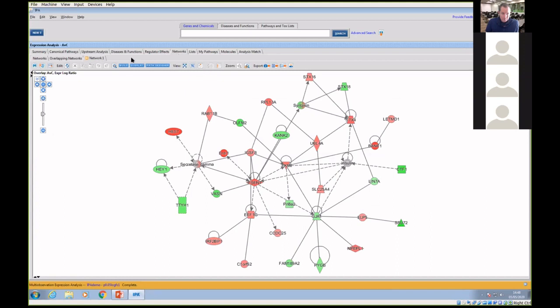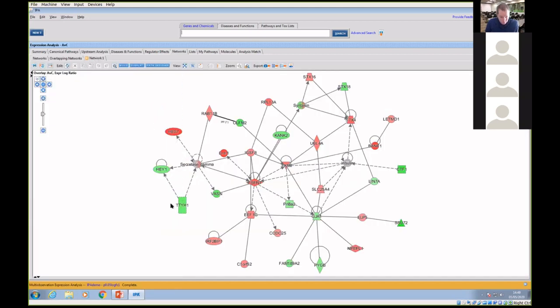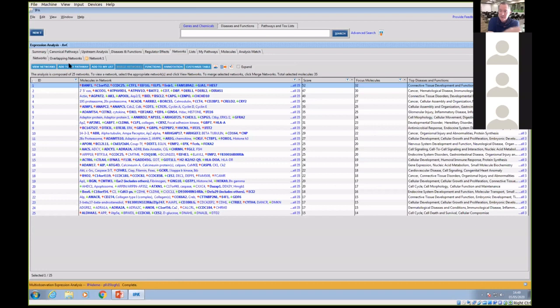Now, as you can see here, IPA has also said what it thinks that network is involved with. That's because once it's made this group of well-connected proteins, it then runs another kind of core analysis on its canonical pathways and tries to annotate what that sublist is involved with, if you see what I mean. So it's not using this information to build the network. The network is done mathematically, and then we try and annotate it. But that means for you, you can look through, find what's interesting.